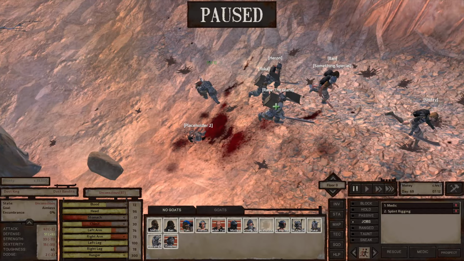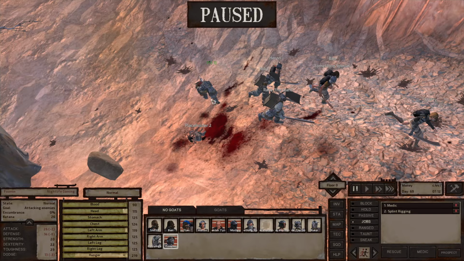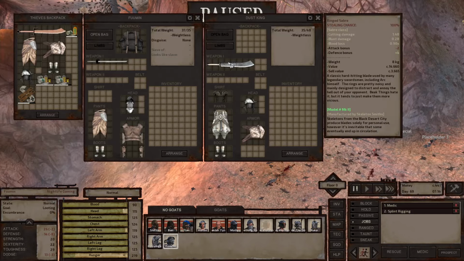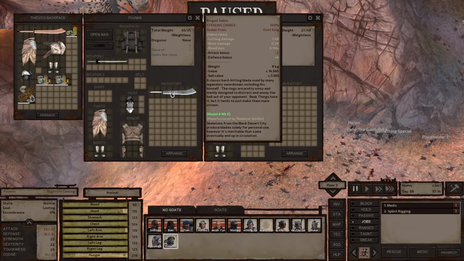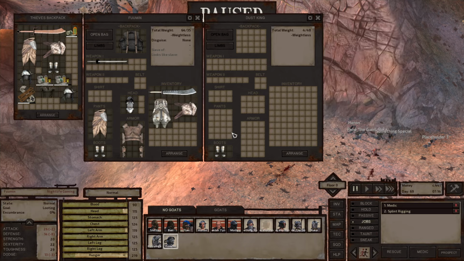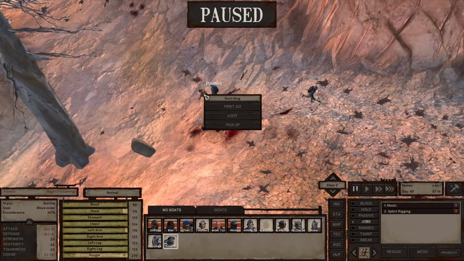Hey, we got him down. Loot and scoot. All right, what we got? Very nice ringed saber. That'll be an upgrade for me. And some decent stuff. And I'm immediately going to pick him up.